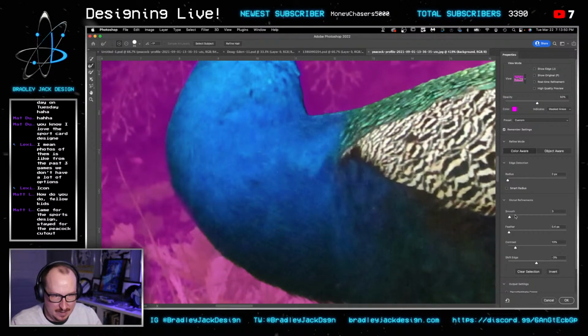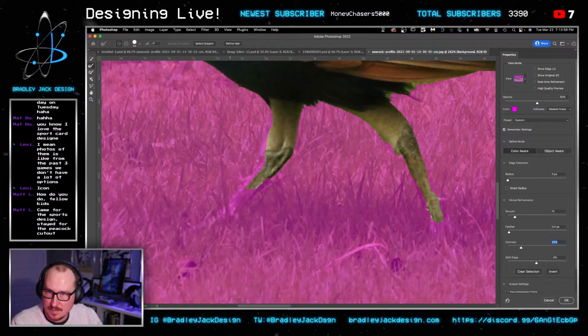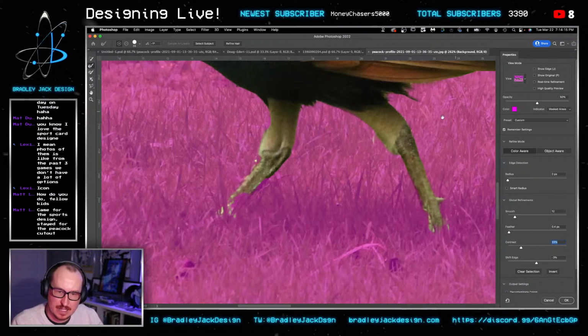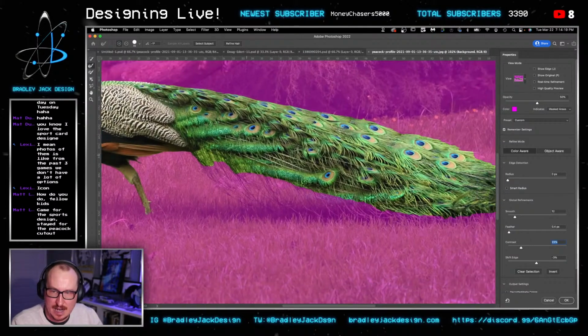I don't like that. Let me smooth it up a little bit and up the contrast a little bit. I'll make that a little bit smoother. See what that does. So his feet are going to be a little bit of an issue. Because you can see they're just kind of like that. So we might have to find some different feet. But we'll fake it. We'll figure it out. We'll go like this. Actually works pretty well. This is going to be a chaotic hot mess.